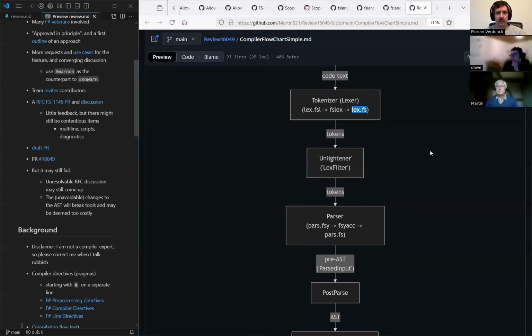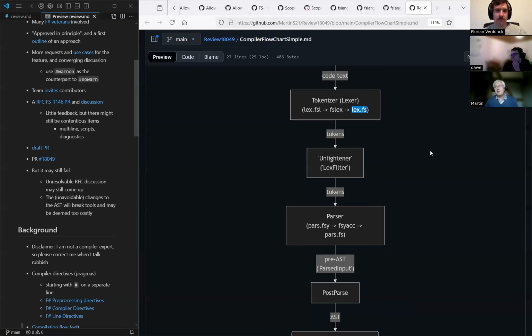Yeah, that's interesting. If it indeed is possible, then there might be some value. Actually, it has a few caveats, right? You only have that information: we are now in that FSY file, and the last time this was lexed, it came from that FSL file.